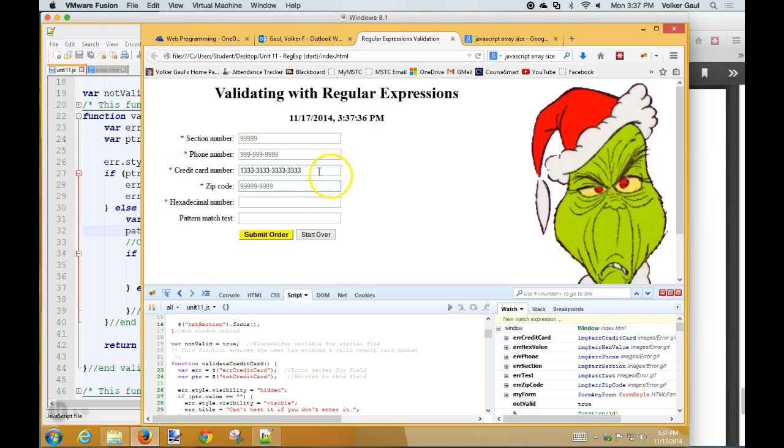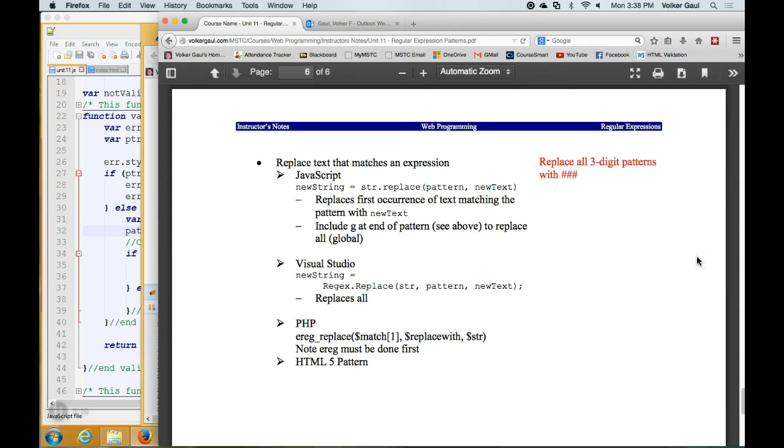I believe there's a way, you'll have to do a little research because I don't think I have it here. There's a way to limit it, say only do this 3 times. So you can put a limit on that as well and say if there's any more than that, first of all, it wouldn't match the pattern, but if there was any more than that, stop.